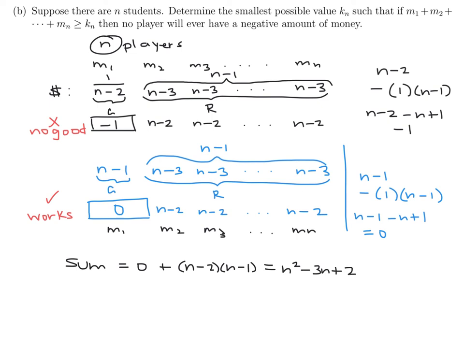Okay, I guess that's what they want. That's k, and that's equal to kn. And I guess that's the conclusion, because this is a scenario that works. And you can keep playing the game here to see that indeed no player will have a negative amount, to verify that this does indeed fit the conditions of the question.